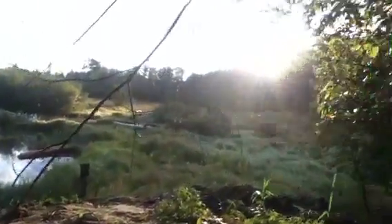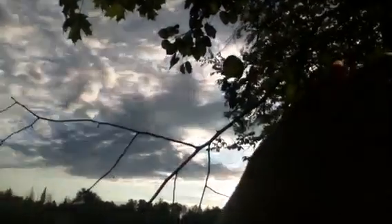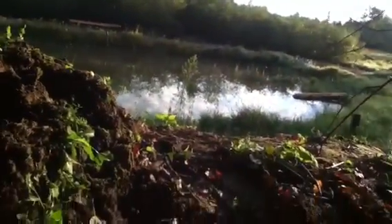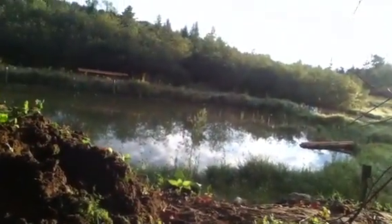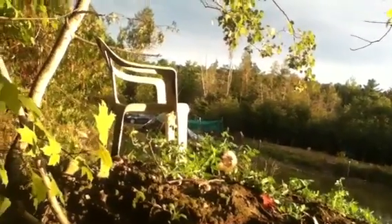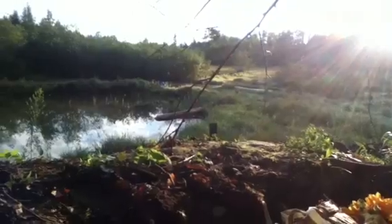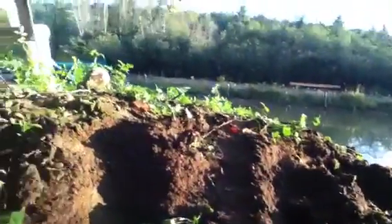Look at how pretty it is out there with the sun shining on everything. It's actually prettier when the sun is not in my eyes — or your eyes either. And we have the pond, which so perfectly reflects the greenery. I moved the chair over there so from here I'll be able to see if there's a deer.